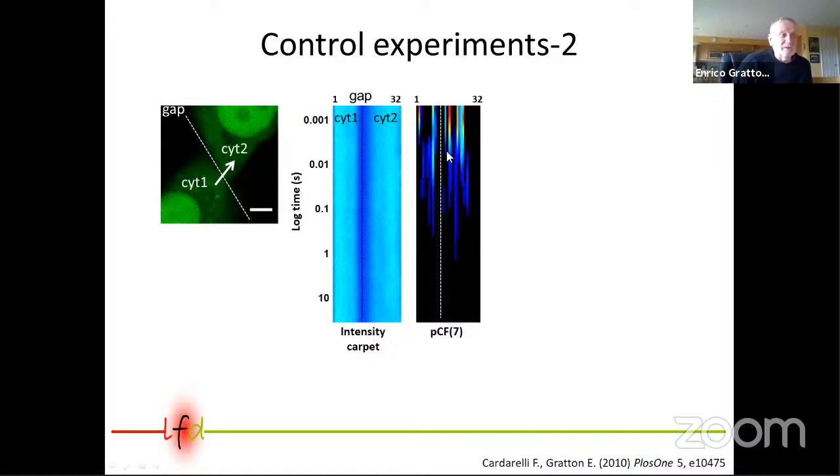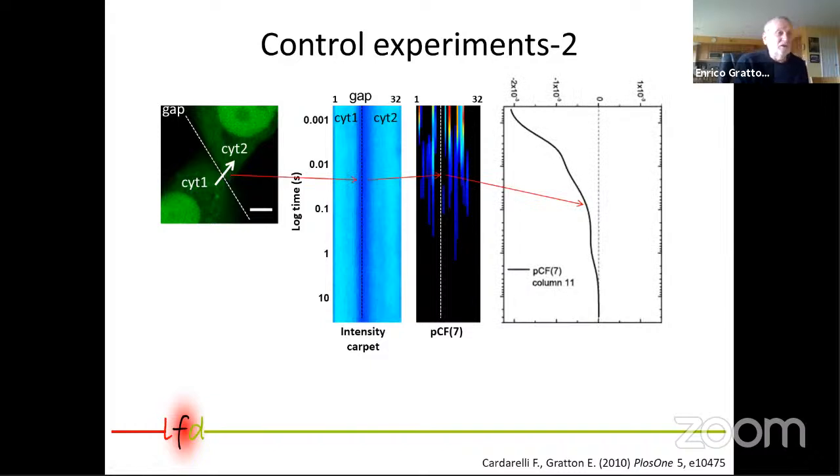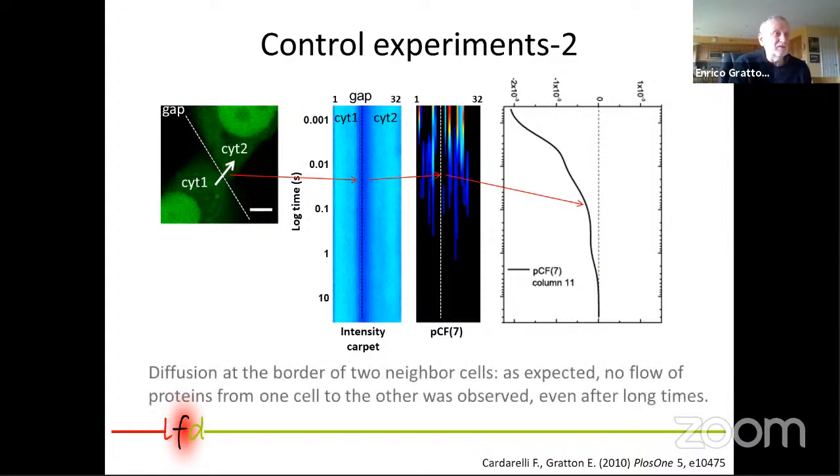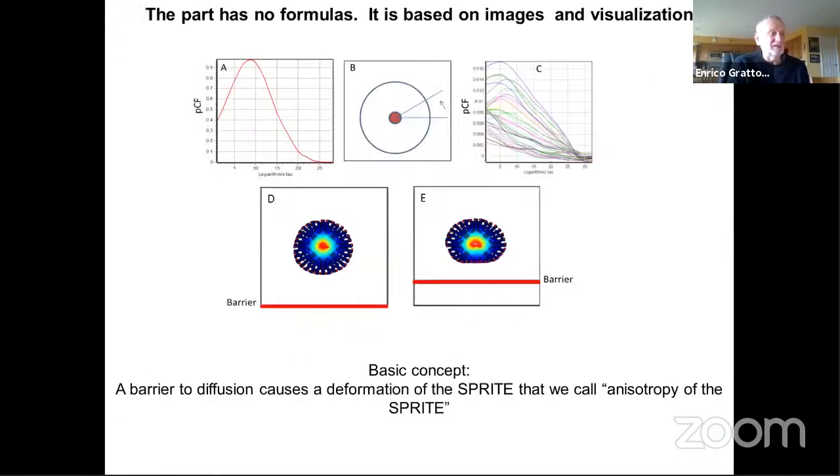Then when we measure the correlation, we have arcs here, arcs there, but we have a black line at position 7, which is exactly the time between the cells. So essentially, we can measure whether the same molecule stays on one side or the other. Let us rapidly do now the two-dimensional pair correlation function. I will have no formulas, only drawings, because it's much easier to explain with drawings.